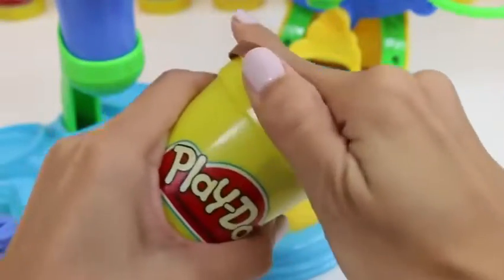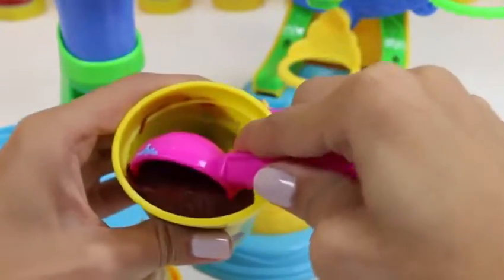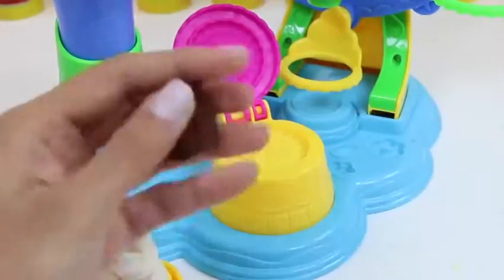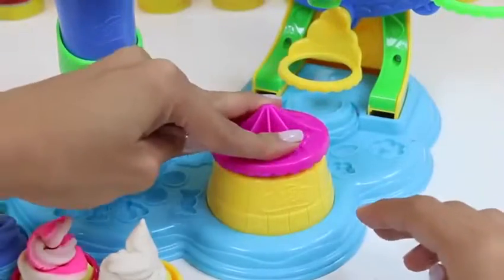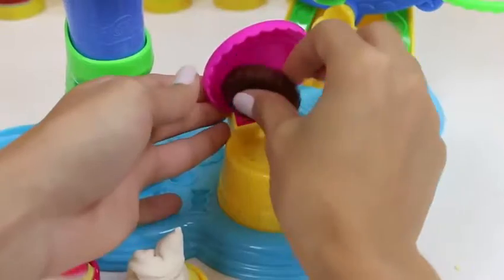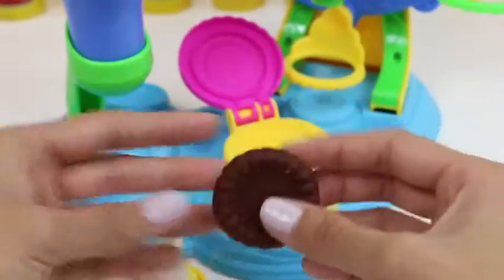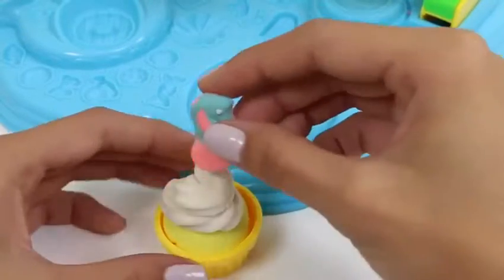I think we should make a cookie next. We just roll up some brown Play-Doh and put it into our molds. And then you press down. Yum, a chocolate cookie. It has a little flower on it. Time for the best part, decorating.